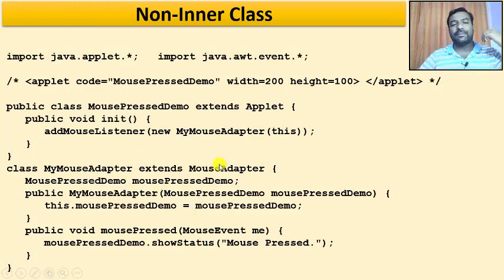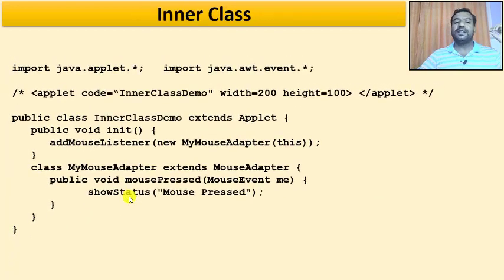This is an example where we are not using the concept of inner class, and this is going to give some sort of problem or complexity in handling, because I'm creating a class here and I'm calling the class method over here by passing the parameter as the object of this class, and inside this class I am using a reference of this class and storing it. This causes confusion, and even maintenance becomes difficult. Hence this same program has been improvised using an inner class.